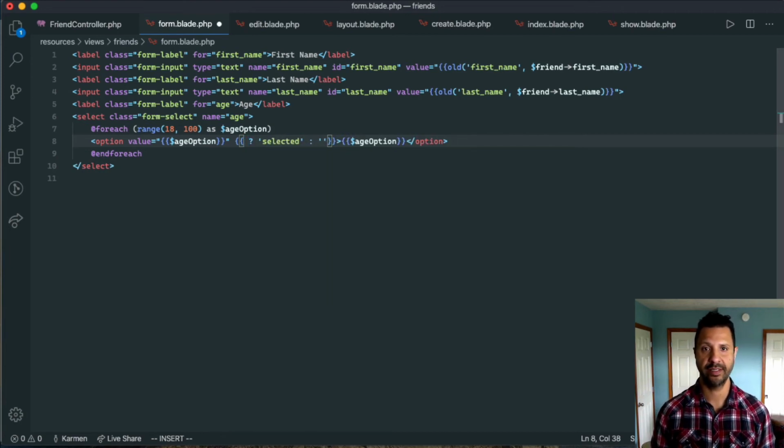And you can simplify it just by using the in_array built-in function in PHP, and you just want to see if the age option is in a literal array that I'm going to create right here.